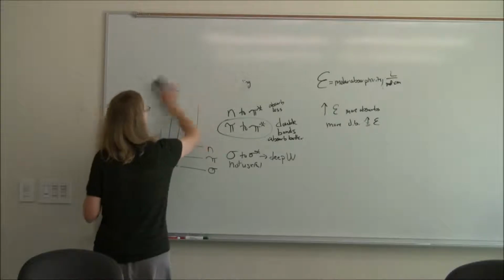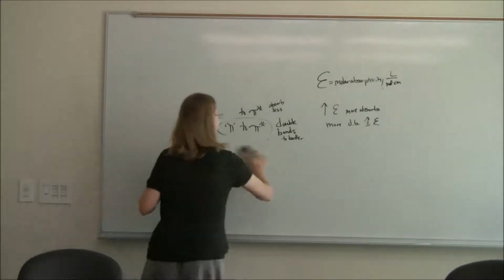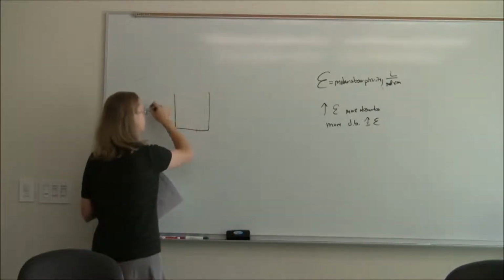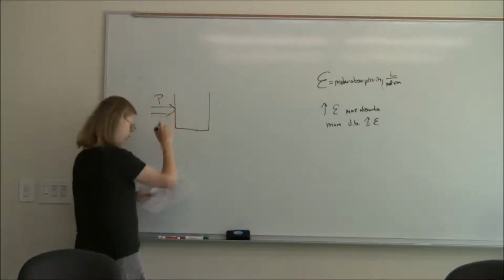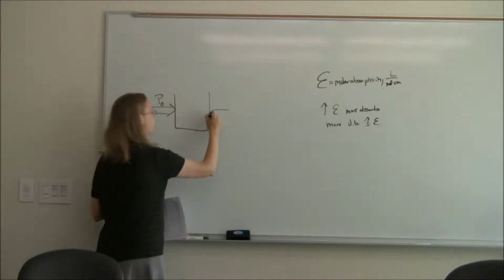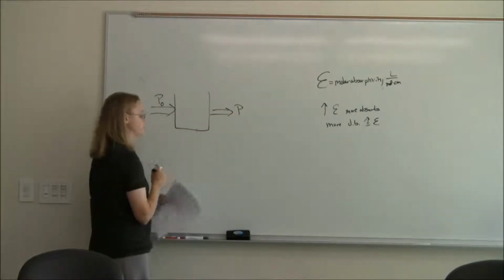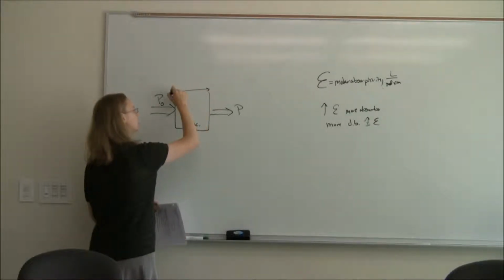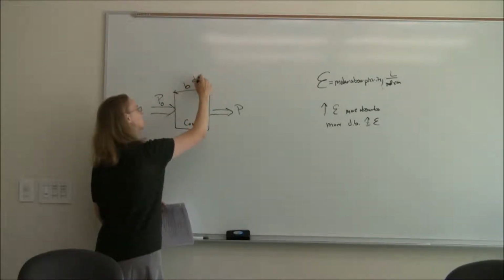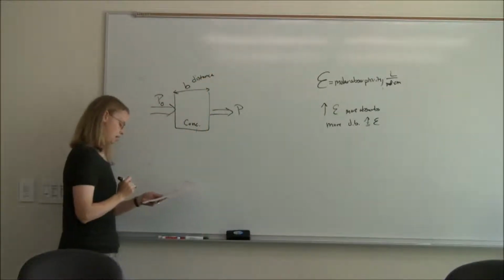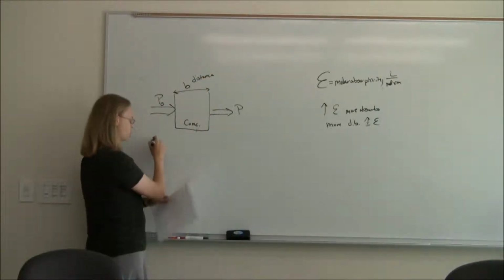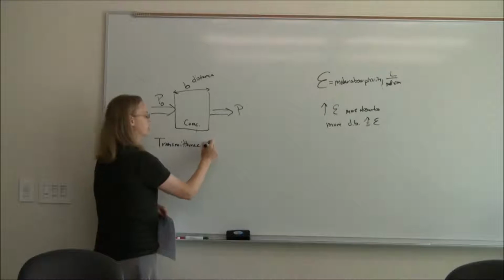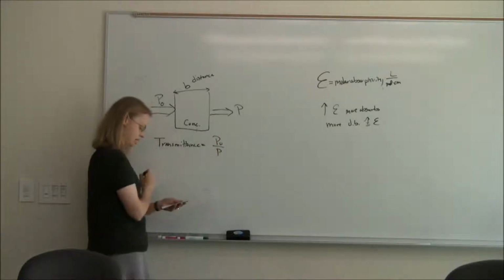Okay, so let's think about calculations then. Again, I'm assuming kind of everybody remembers Beer's law, but we'll do it real fast. Beer's law comes from that diagram I showed you. We have some sort of power that's coming in. We'll call that our initial power. We get some sort of power out. Should be smaller than the power in. And we have an absorbing solution of concentration C, and this light is passing across some distance, b. Right, and so the transmittance is the power out over the power in.